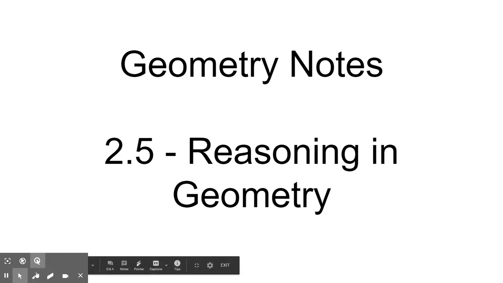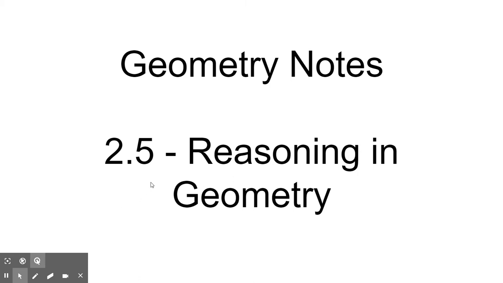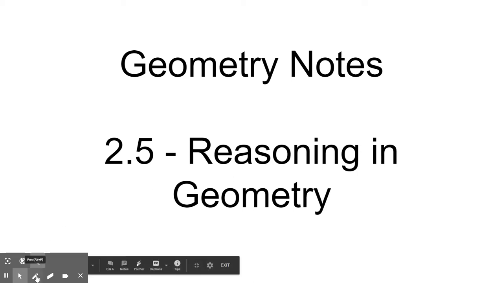So we're going to try to talk about what a proof is, and we're going to talk about some properties that you might use in our proofs. When we do proofs in geometry, we're going to focus on parallel line proofs and congruent triangle proofs. That's the two types of proofs that you're going to work on, especially the congruent triangle ones. That's a big one in this class.